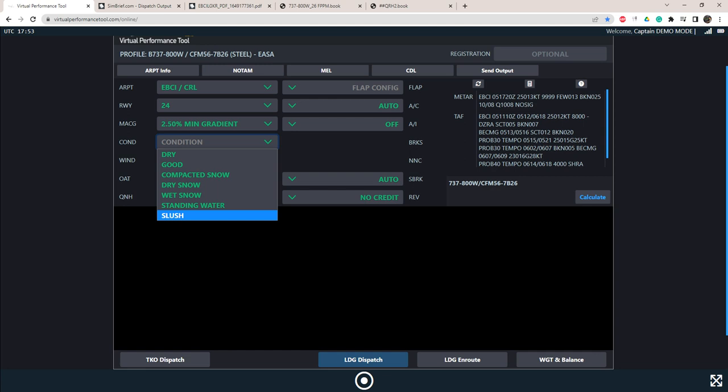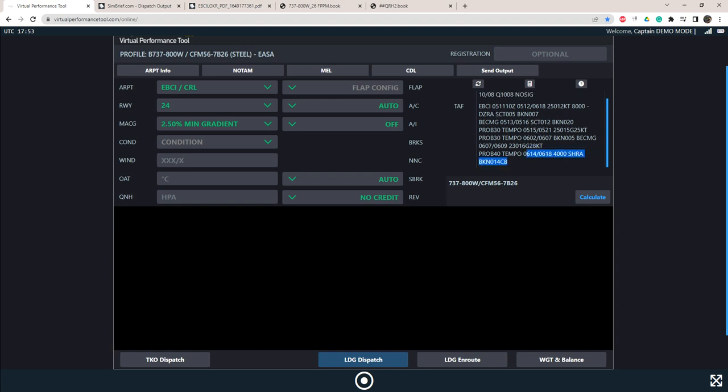This is the same in the real aircraft, I think due to some margin. So you're using sort of the same margin calculation, something like that. So yeah, basically you preset: you read your destination airport forecast to say, okay, we're going to land, let's say, in this condition right here, PROB40, high probability of 4,000 meter, shower of rain, and broken CB, so it's going to be a pretty tough condition.